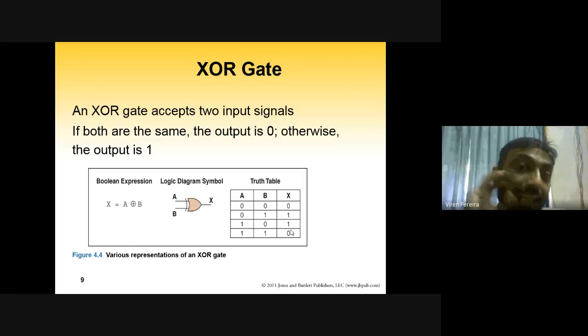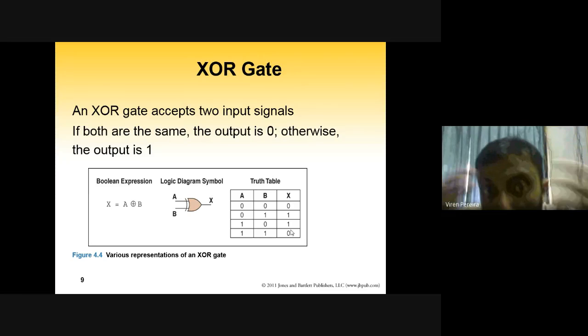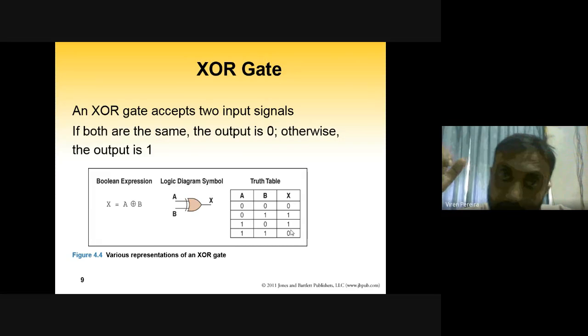Now, why was the exclusive OR gate developed? You may be wondering. It was developed for the addition operation, so as to add and get a carry forward. For that reason the XOR gate was developed. We will come to that later, but as of now, the XOR gate is understood up to here.